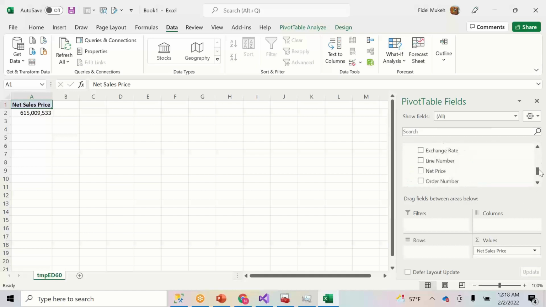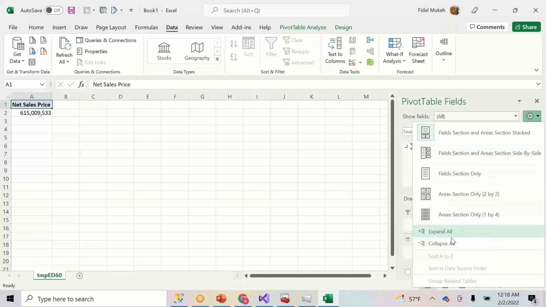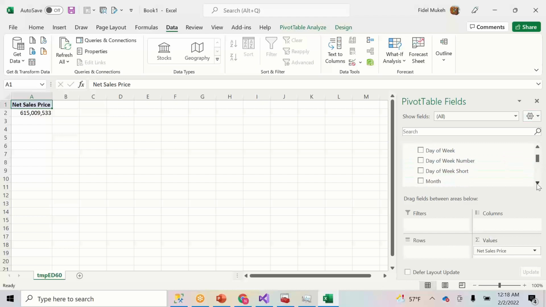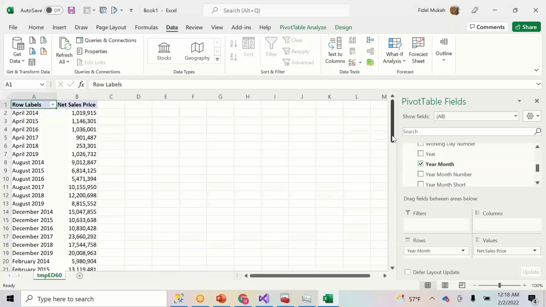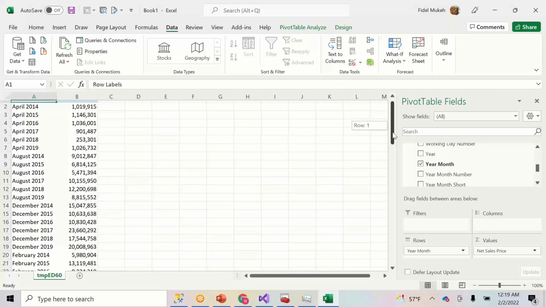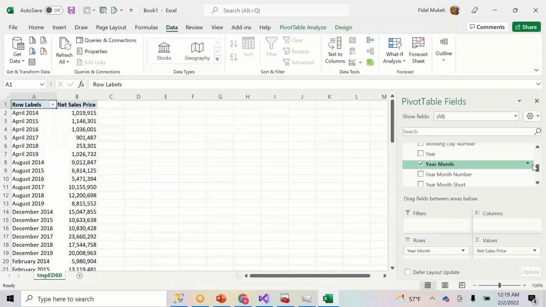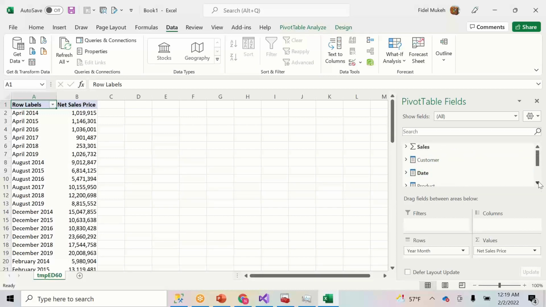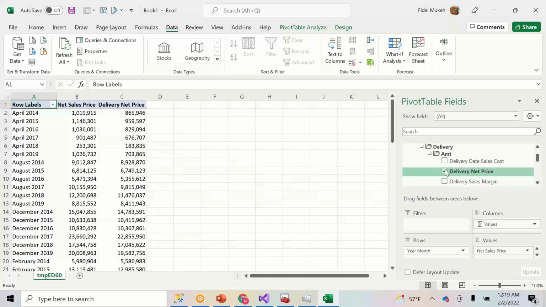And if I choose the date, what's my date dimension? I can always collapse everything. This is the date right here. Okay. About year month. Okay, let's see what happens now with the delivery date. Remember we're doing some other stuff with delivery. Or we have delivery sales net. Let's see what happens here. Bingo. So you can see some kind of difference here, right?